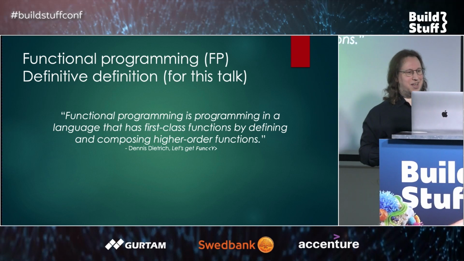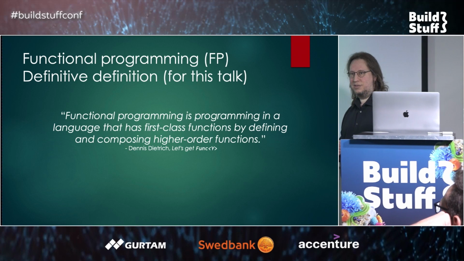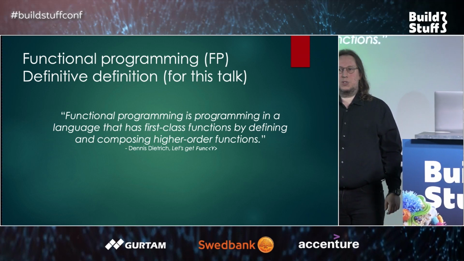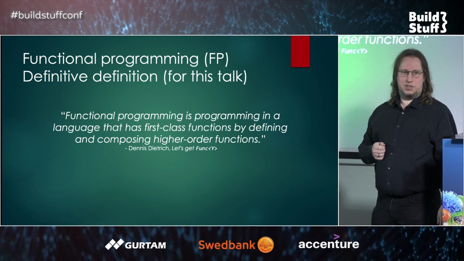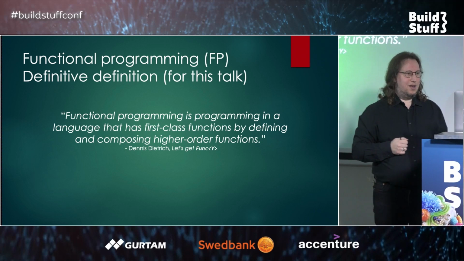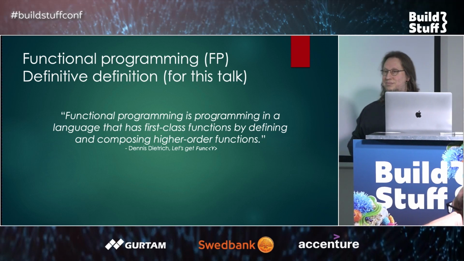This one I also like a lot because I think it's highly accurate and condenses the idea in one sentence, but it's not very accessible unless you've already read quite a bit about this topic, which brings me to the definitive definition for this talk, because it's mine. And I'm saying, okay, functional programming is programming in a language that has first-class functions. So we can treat functions like we treat data. We can use them as arguments. We can use them as return values. We have closure support. And we use this to define and compose higher-order functions.